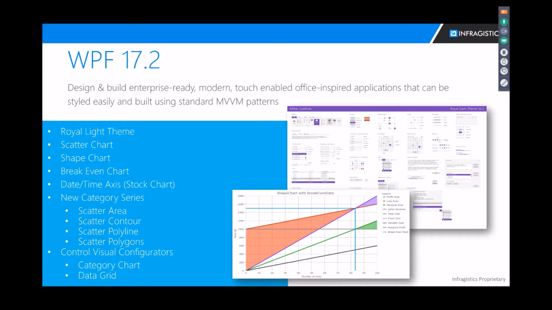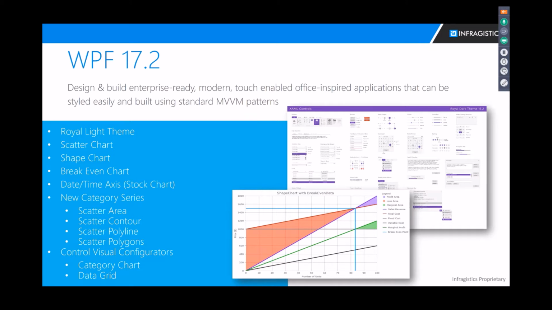And then across the board, some new series: scatter, scatter area, scatter contour, scatter polygon. And really what this allows you to do is continue to push the chart to limits that you probably wouldn't have thought of. So I want to take something like shape data, an Esri shape file, and bind it to the chart. Or I want to give the chart certain coordinates on an X and Y axis value and show a floor plan.